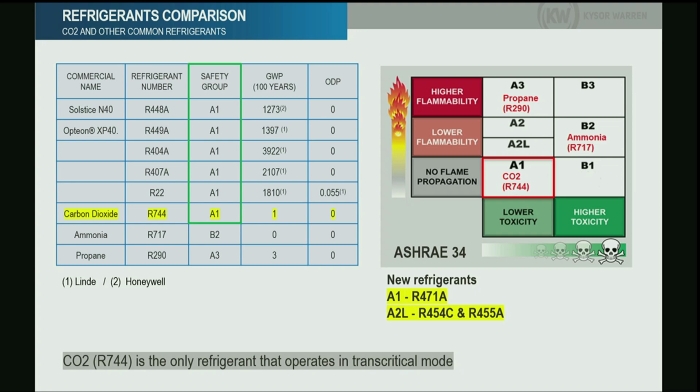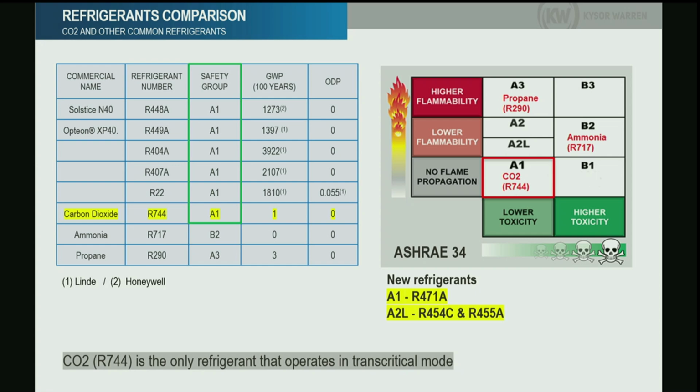We have propane and ammonia. We discussed those two. Ammonia is highly toxic and mildly flammable. And propane, we know for sure, is highly flammable. It's an A3 refrigerant over here. So we can use all of those three refrigerants in different ways. Ammonia can be used if the system is outside of the store. For propane, we can use only a small amount in a refrigeration system. We know the limit right now is 150 grams. They are trying to increase that, but as of now, it's only 150 grams because it's highly flammable and explosive.